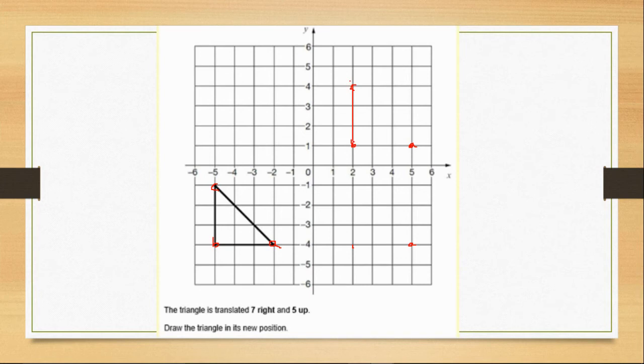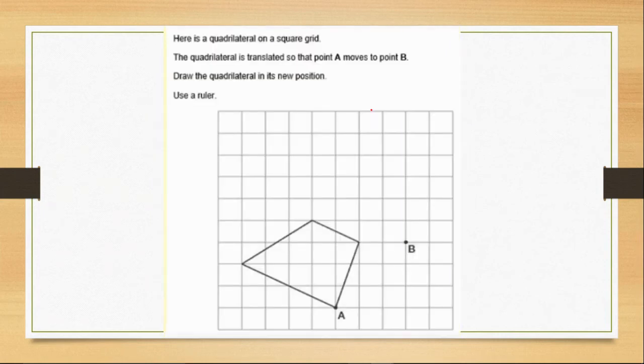I'll do a straight one. And even though that was wonky, you can see if I was drawn with a ruler, the shape is the same shape, same size, facing the same direction.